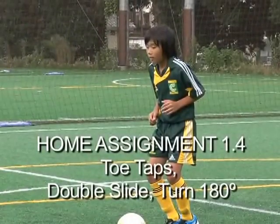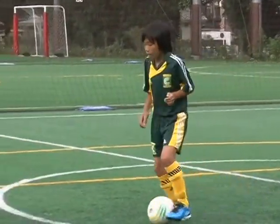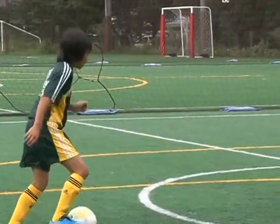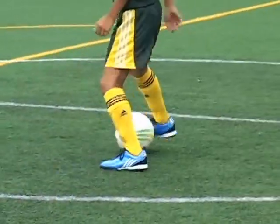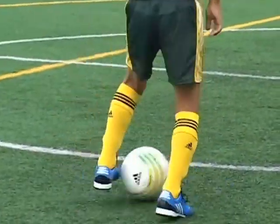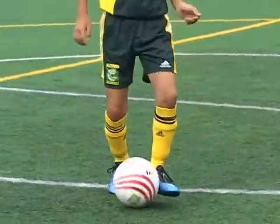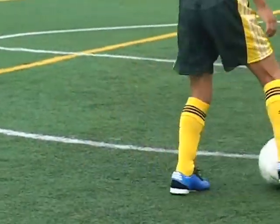Toe taps. A double slide with the soles and turn 180. A smooth change of direction with the ball under complete control and the attacker prepared for any challenge. Sole, turn.